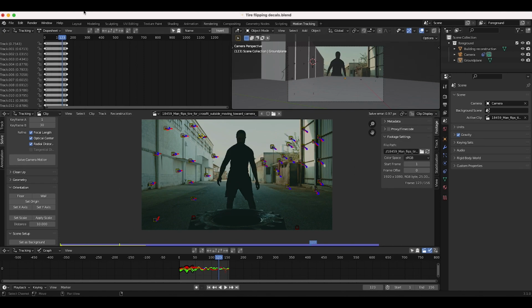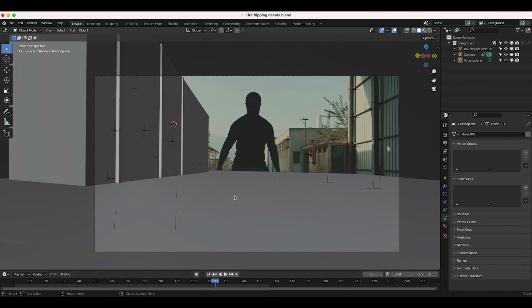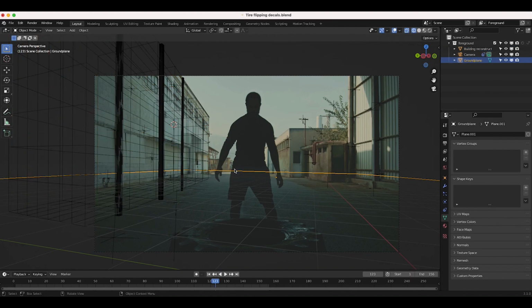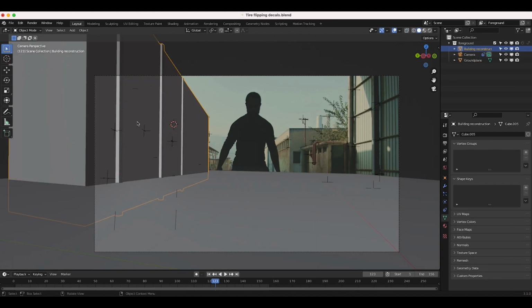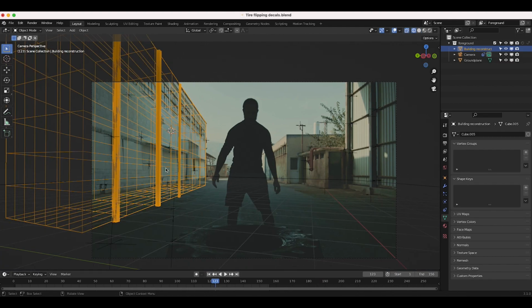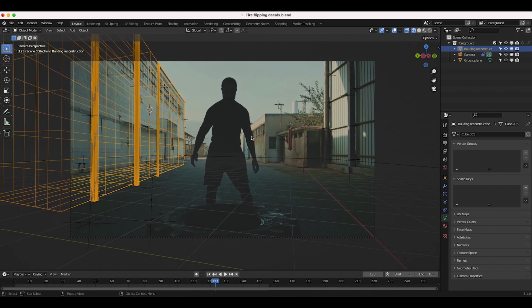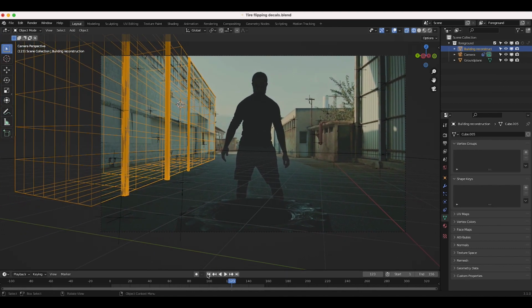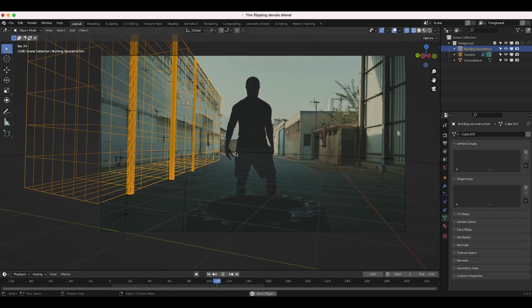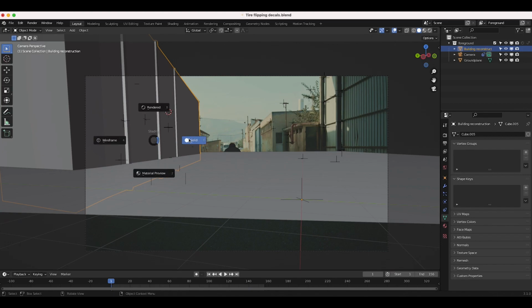So that's why we've tracked our shot here, and then as you can see, I've just kind of generally recreated this building on the left of the shot here. And then I've also added a ground to our scene as well in case we wanted to add some texture to the pavement here. I think for this specific shot, I'm just going to add some textures to this building off to the left of frame here. So maybe grunge it up a bit and add a few different elements to it and then blend it together in the compositor. So this is our shot. I'll just play through it here. You can see I've lined up the building generally to the geometry of our scene here. But yeah, let's go ahead and get started here.